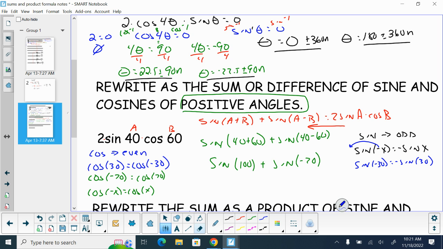If I take the sine of negative 30 and the sine of 30, they come out as opposite values. Well, if I put a negative here to get my equality, I can satisfy my equality by putting a negative out front. So when I'm dealing with a negative sign in the sine, it's going to come out front. When I have a negative with the cosine, I can just erase it. So I have the sine of 100 plus the negative sine of 20, or I can write that as sine of 100 minus sine of 20. And that's how you create a positive angle there.